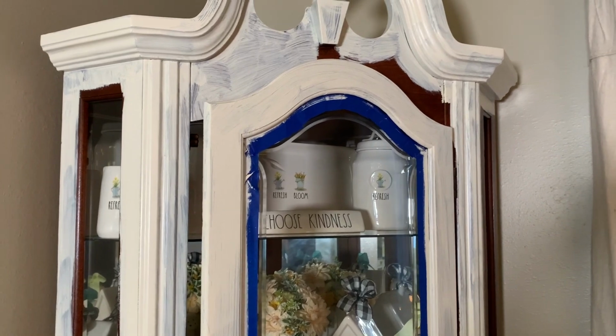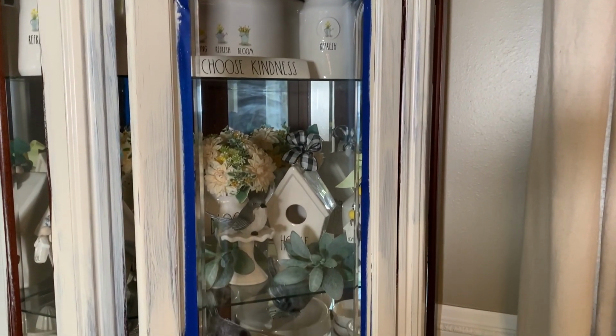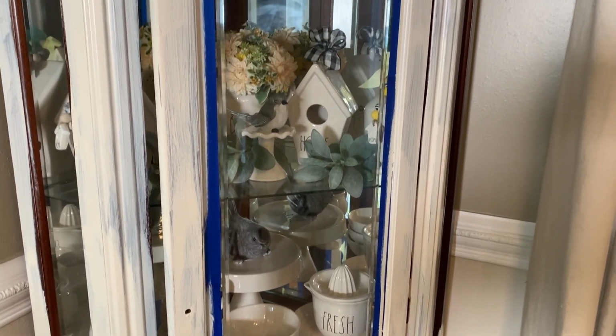And then also, I think I'm going to be taking the door off the hinges. That way I don't get any paint on the hinges and it gives it a nice professional look. So anyways, I'm going to do some more taping and then I will come back and share with you guys how it looks with the second coat.